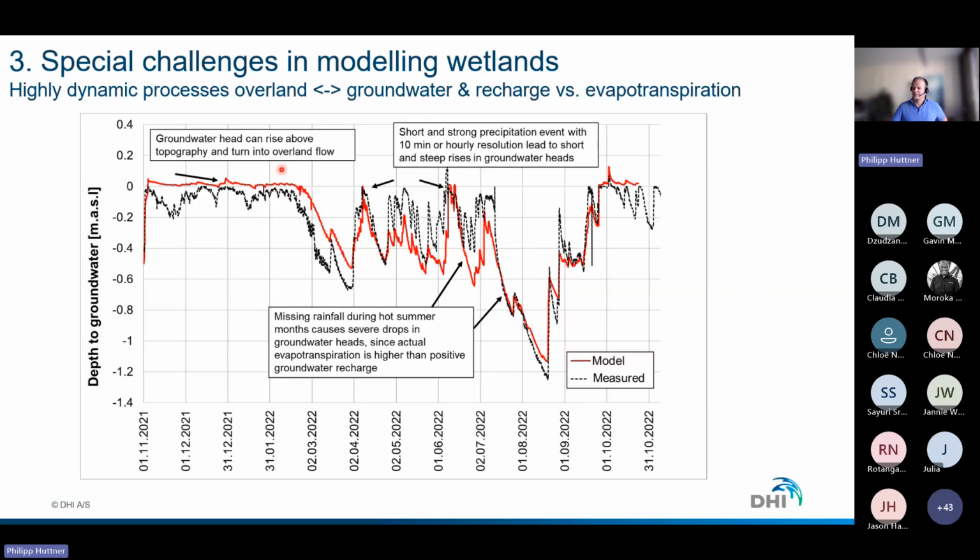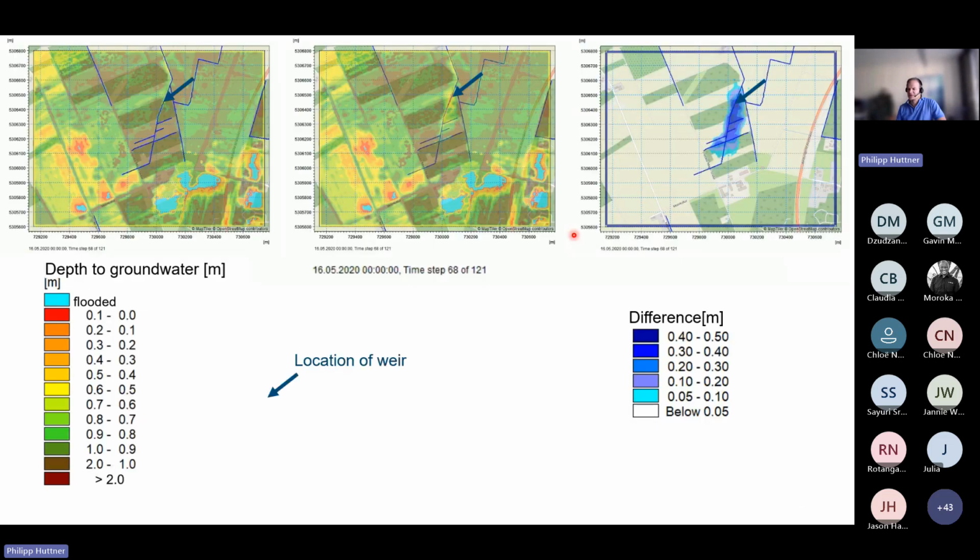We can perfectly reflect also the evapotranspiration processes when it's getting warmer in March and April. If you have single rain events, you can see each small peak. So you do not really calibrate versus monthly values. You go really on an hourly or daily basis. And also the whole drop down in the hot summer months, you can reflect perfectly, and also the rise again. So you get very sophisticated results.